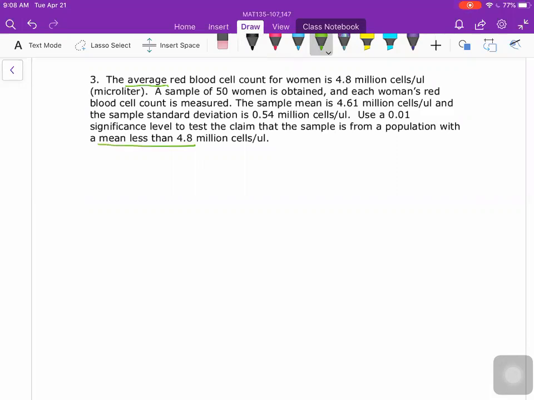So there are a couple different phrases within this problem that indicate that this is dealing with the parameter of mean. Another indicator that we can look at is if we're given values of mean and standard deviation, those variables aren't used in any of the formulas when we're dealing with proportions. So that's a pretty good indicator as well.